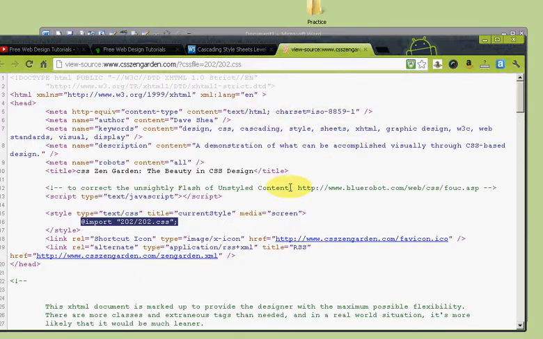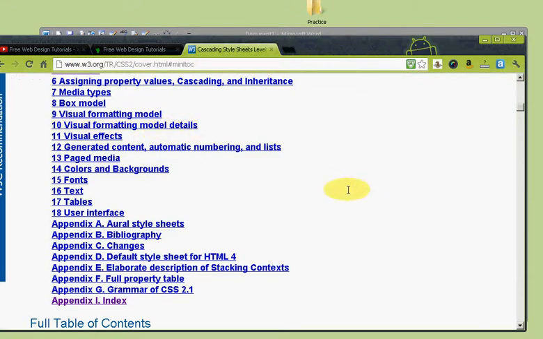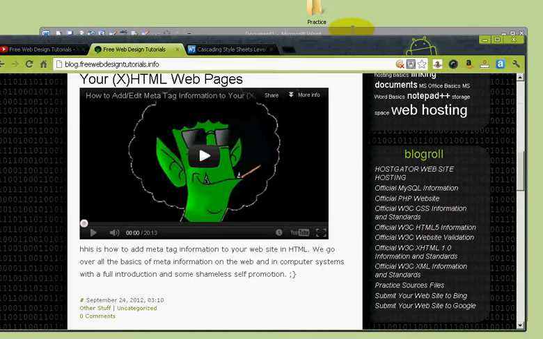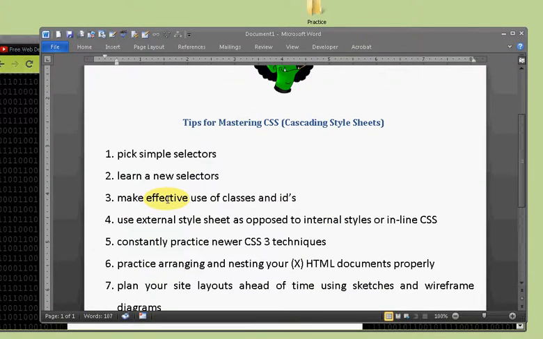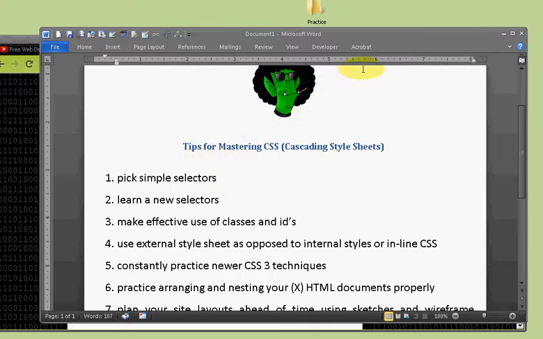But yeah, don't be afraid, like I said, to try something new. Look at all this. These are some really awesome sites that are available here at Zen Garden. Go take a look at that stuff. Use my tips to get better, practice, and know that you can do it. I really believe you can do it. Hit me up in the inbox if you have any questions.